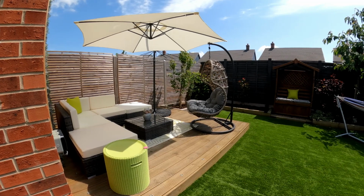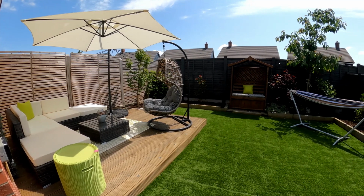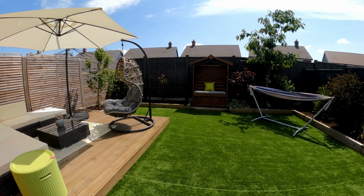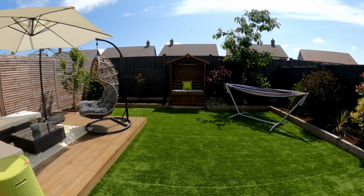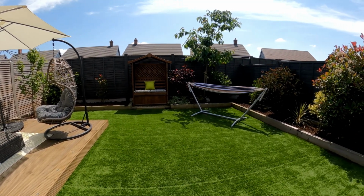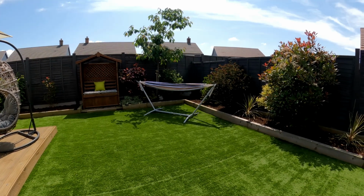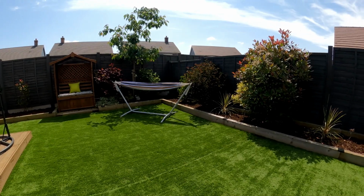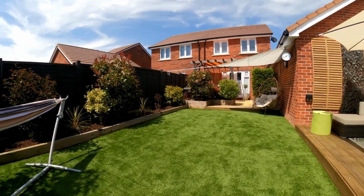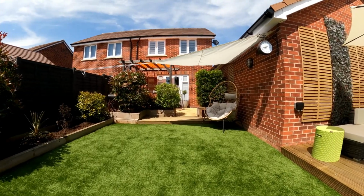Okay, so we're going to have a little pan round now, just so you get a bit more of a view of the garden. I love that tree at the bottom. It's grown loads since we planted it at the start of 2021. It's a cherry blossom tree, so it changes with the seasons, and I even remember when we had our first autumn with it and the leaves turned orange and dropped off. I screamed with excitement. Because as you know, if you haven't already checked out my autumn videos, it's my favourite season, and I absolutely adore the colour scheme when the time comes round.